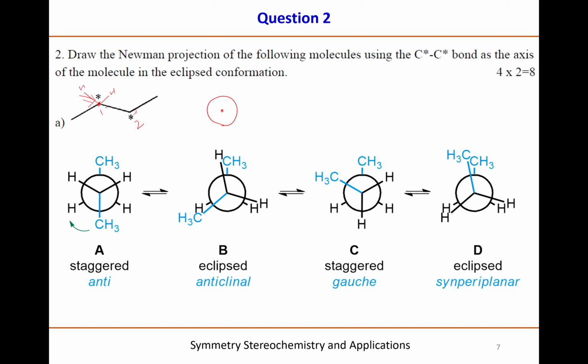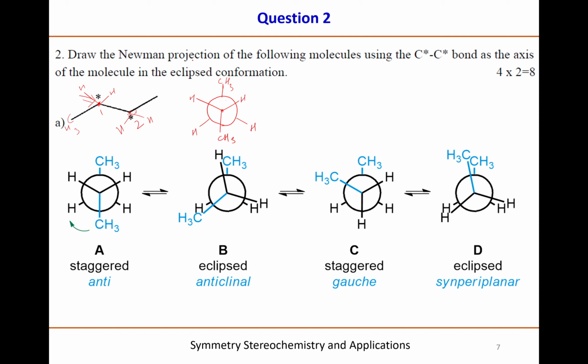Hydrogen, correct? So here I will write this way, hydrogen, and one is CH3. This is CH3. Now let's talk about the second carbon. Here we have the second carbon, and you can see this methyl group is here upside, CH3, and the 2 other groups are hydrogen. Okay, this is the staggered form.